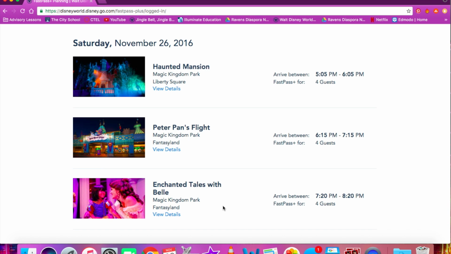Saturday, we're going to Animal Kingdom early morning for the Extra Magic Hour, and I didn't choose any fast passes because typically if you get there with Extra Magic Hour and when the park opens, you'll be able to get on all the rides that we want to. So I'm not too concerned about not having fast passes. And I made fast passes for some other rides in the evening before we go to dinner at the Contemporary.